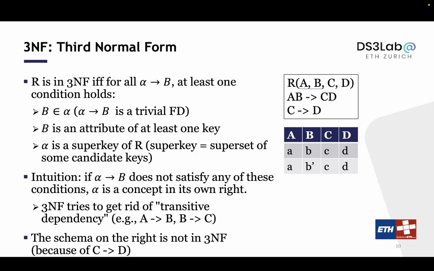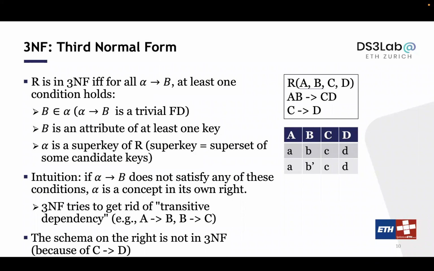Another thing that third normal form tries to get rid of is transitive dependency. You have A decides B, and B decides C. Whenever you have this, you start to have redundancies, because from A deciding B, the B can appear multiple times inside your database. You want to get rid of that by defining a normal form such that B decides C is the evil functional dependency that we need to get rid of from the design if you want to be in third normal form.